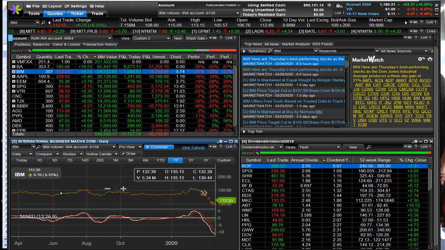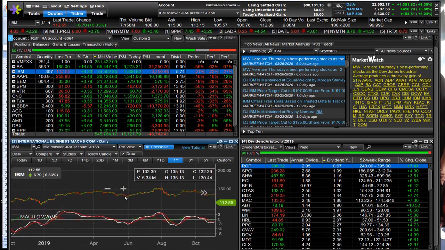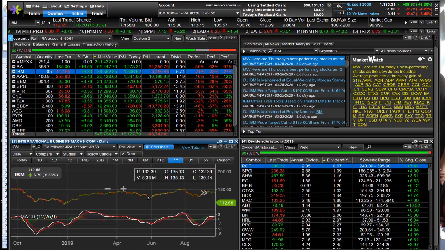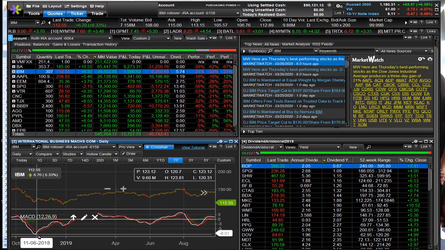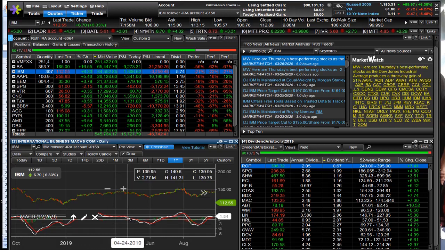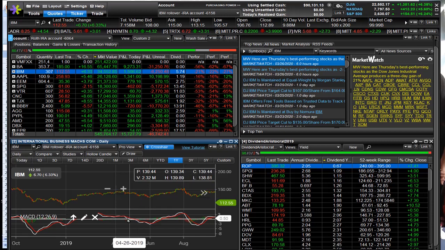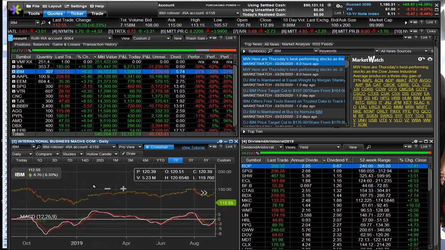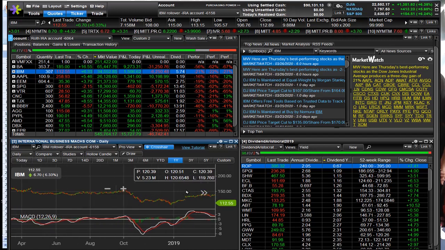And if you go back in history and time again, you can see there's a couple of points here that it went to -8. And at that point, you can see it was also somewhat of a buying opportunity with the price at about 120. And it eventually moved up to almost 140. So again, that is maybe a 10% gain or so opportunity for buying.